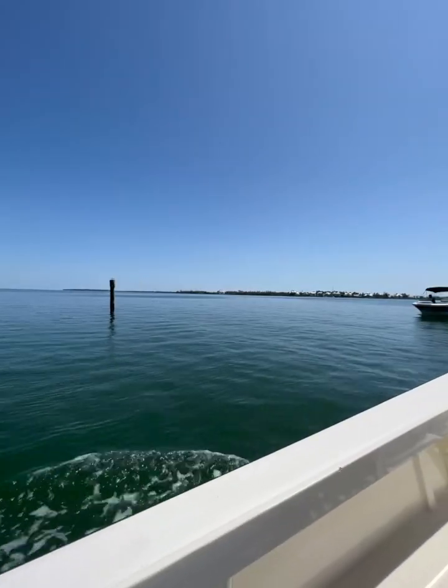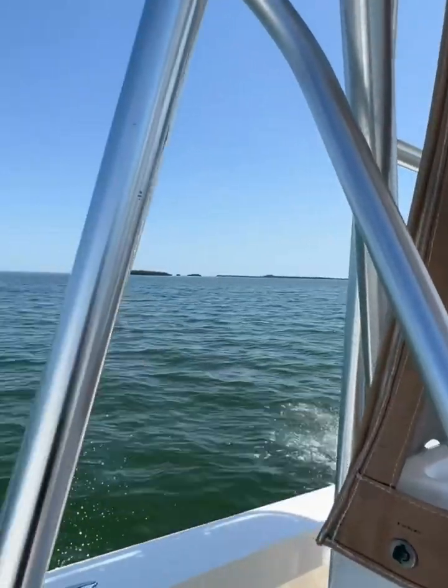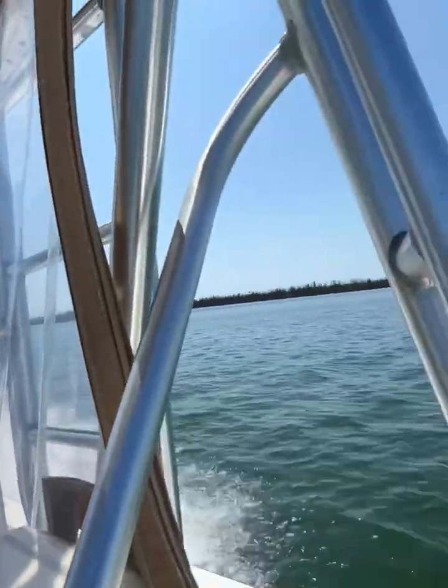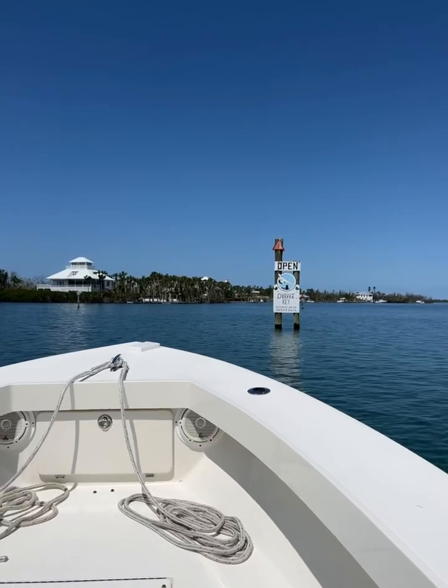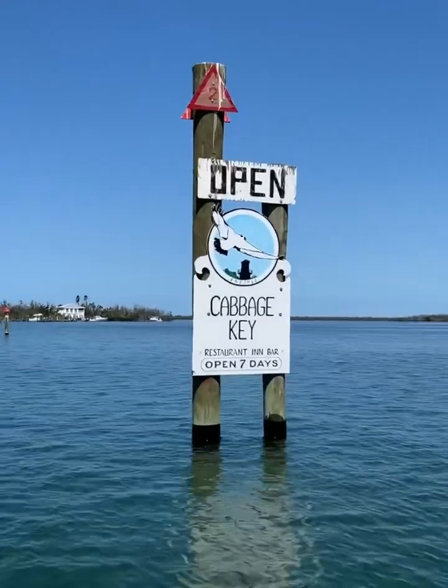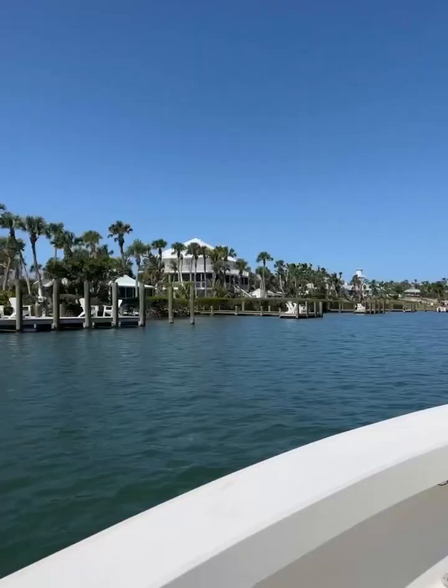A lot of the locals come here, which is so nice. People that live on the river can come down and visit Tarpon Lodge and actually stay for the weekend. I live in Fort Myers on the river too. For so many boaters in Southwest Florida, this northwest corner of the county just has such great boating. The islands up here are all relatively close to one another — about six miles in any direction gets you to different islands, but they all have their own character. You can be in one place with a certain feel and then go two miles and be at a totally different island. When you're out on the water hitting Boca Grande, Captiva, Cay Acosta, Useppa Island, Cabbage Key — it's an easy loop. It doesn't take that long, and yet it's a whole world away from the Fort Myers-Cape Coral area.